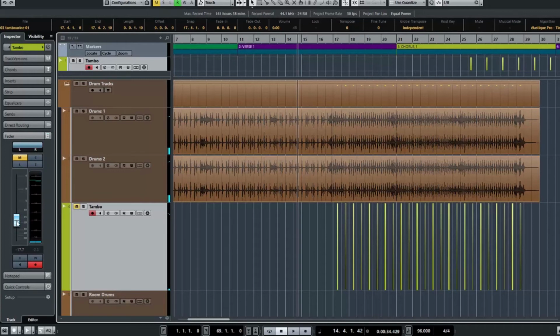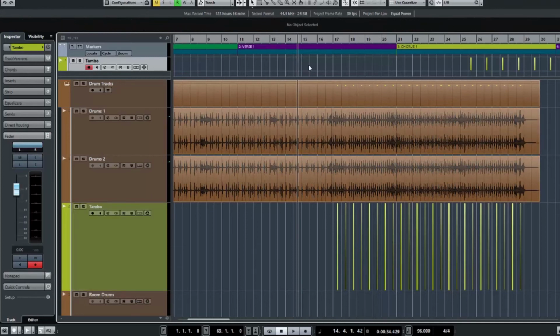So you could tweak this down a little bit lower even still, but you can hear the change in the sound of the snare. It's coming in, but it doesn't sound obviously like you've got a tambourine on the track. It sounds more like the snare has changed sounds. So let's have a listen again, and then partway through this part, I'm going to mute the tambourine and then bring it back in.